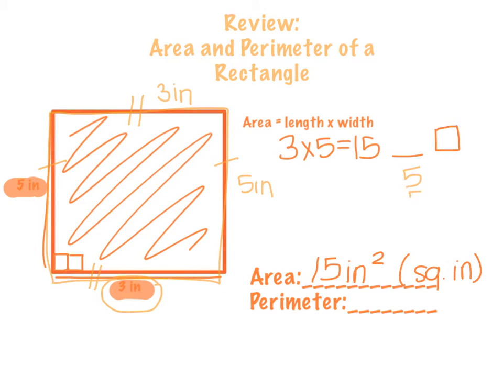Now that I've filled in all my numbers, I need to add those numbers up. 5 plus 5 plus 3 plus 3. 5 and 5 is 10. 3 and 3 is 6. My perimeter is 16, 16 inches. I don't need to square the answer for my perimeter, because I'm simply talking about the outside line instead of the inside filling. That's a review of what we learned in our previous lessons.